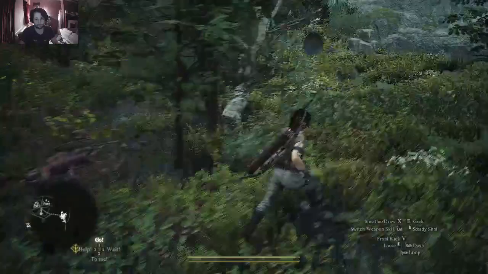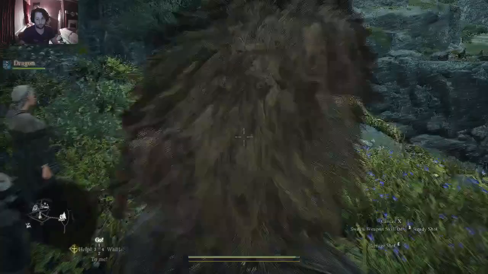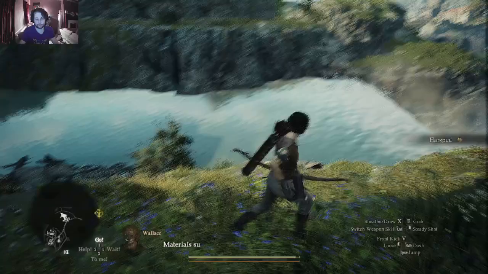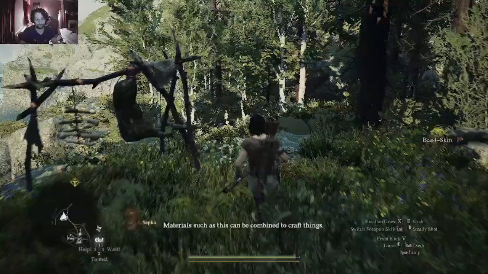I'll harvest what I can, should it please you. Materials such as this can be combined to craft things. Don't be scared. Different combinations of materials result in different creations.